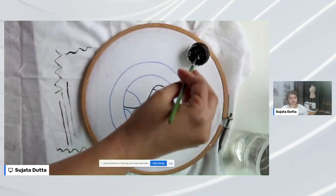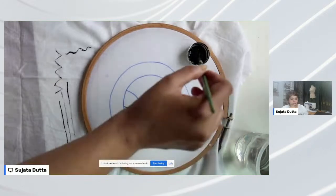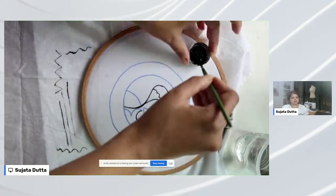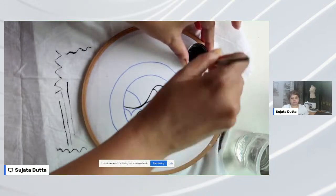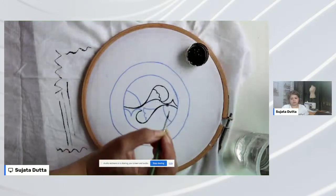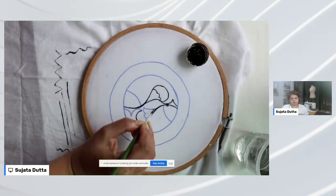So I've taken a little bit more color. I'm adding a little bit of water, not much, because my paint was not that thick. It was not very thin also. It was of proper consistency. Okay, now I'm making the fins.